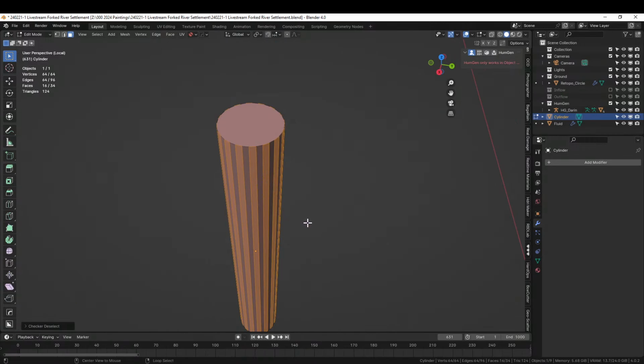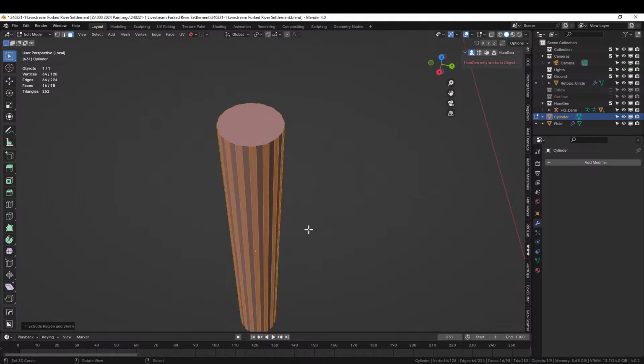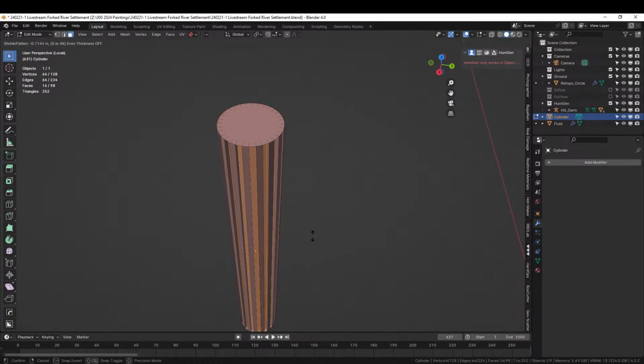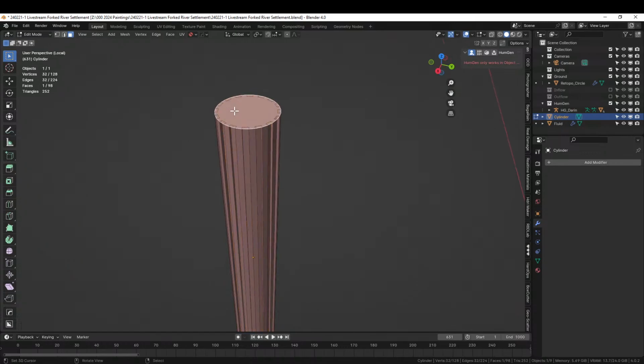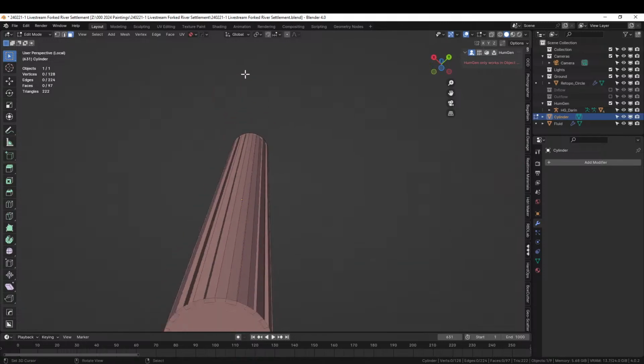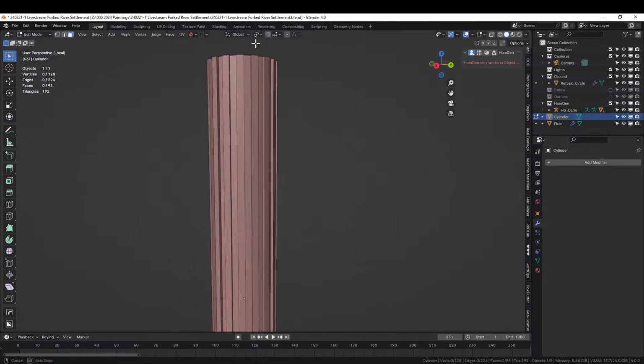And Alt E, extend along normals. Maybe. Sure. X face. X face.